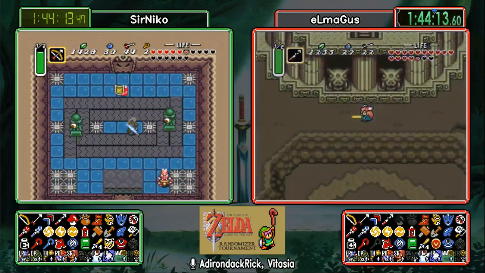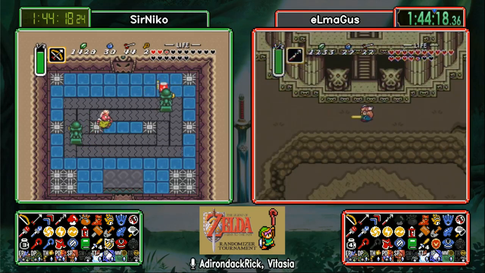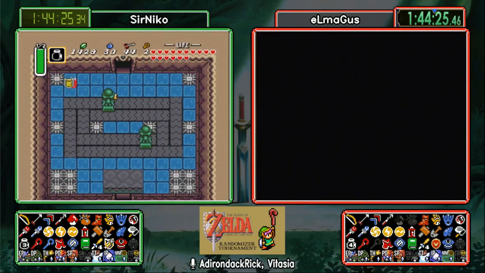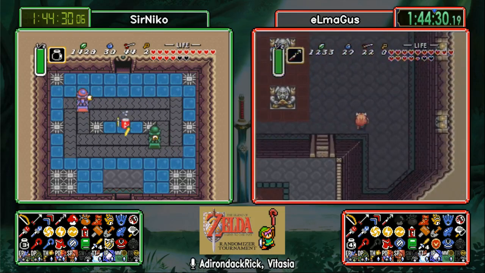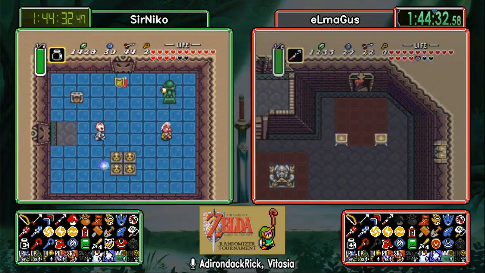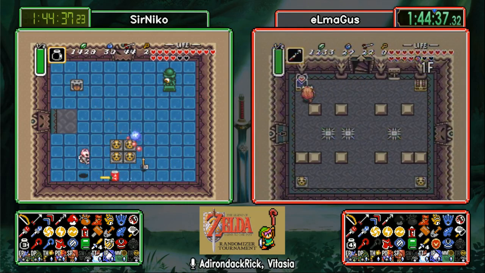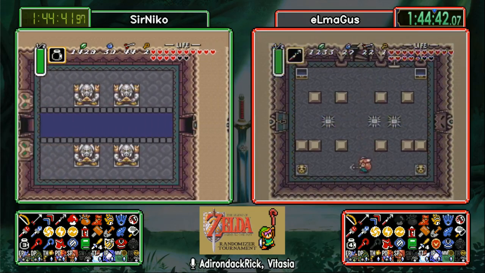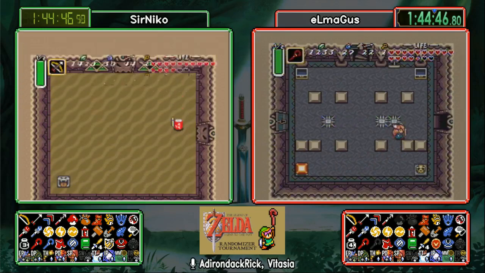So SirNiko going through this gauntlet here. eLmaGus just opening up. There's a unit of measurement that's been growing in popularity in the community. How far behind is eLmaGus? Well, we start using something called Ganon Falls as a unit of measurement. And right now, eLmaGus is probably 3 to 4 Ganon Falls behind SirNiko. Let's not wish that upon any of our players, though. No, we certainly don't. It would really be bad if a run ended up being determined by that. It's happened before, though.